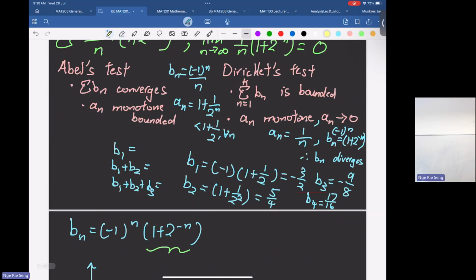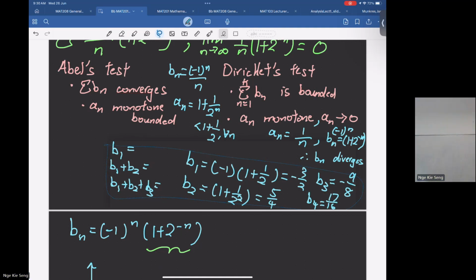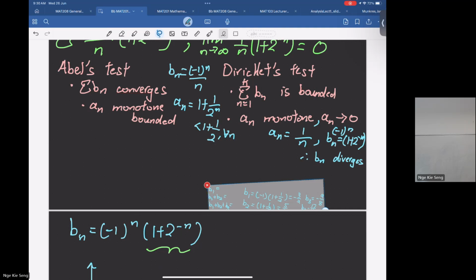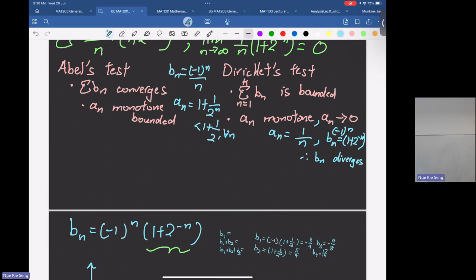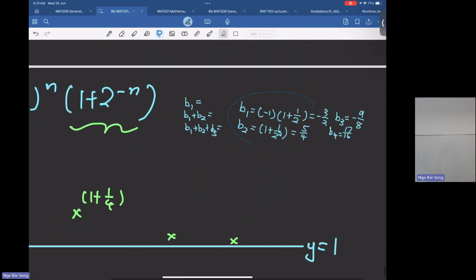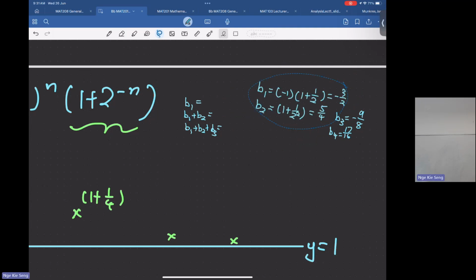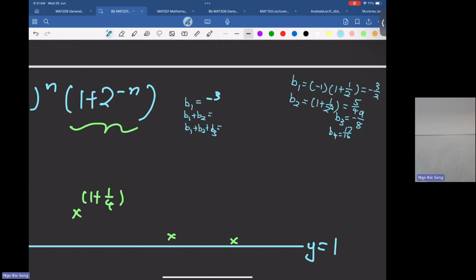So let's move this down. What we have now is that the infinite series of Bn diverges. Now we can ask whether it is bounded or not. Let's look at a few terms and then see what happens in the sum. So the first sum is 3/2, obviously, minus 3/2. And then the second is minus 3/2 plus 5/4. This term is what?